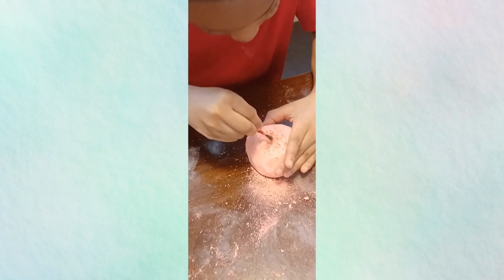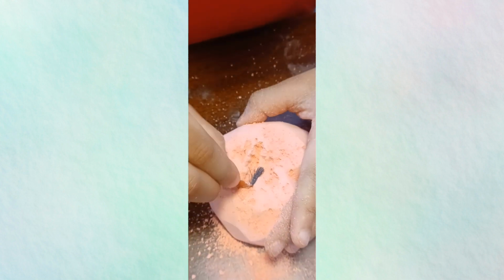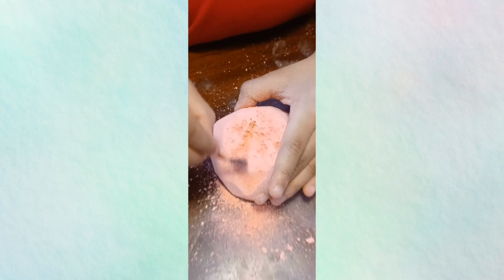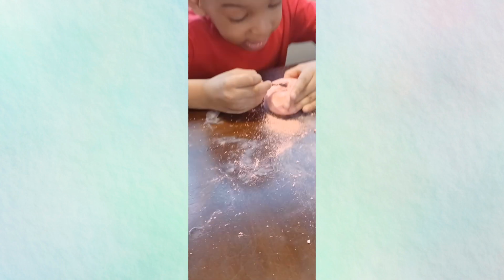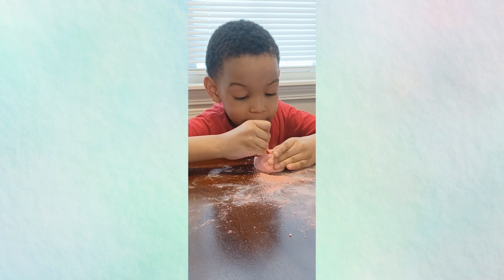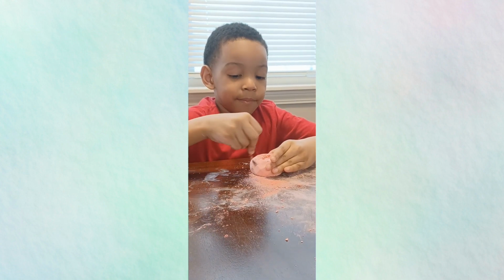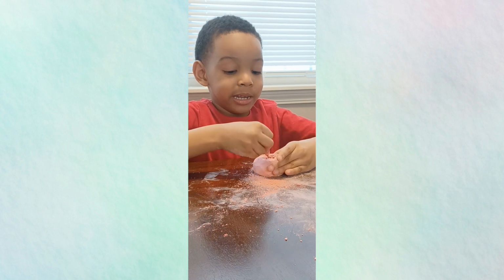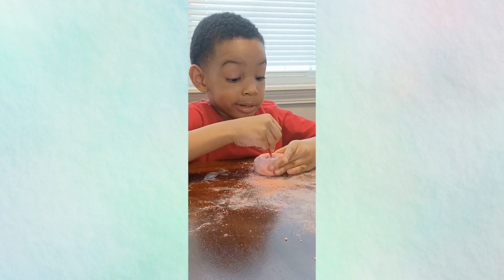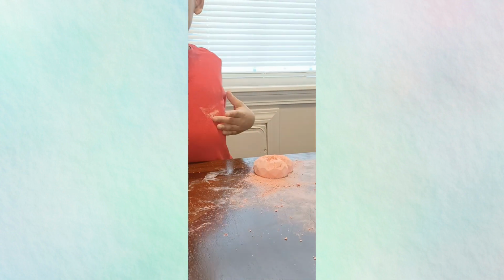Wait, I see something right here. That's what I thought. Yeah, that's what you thought. It's maybe a heart, because I see something pink. I can feel it. I know it's there. Wait, I see something white. I think something's getting out there.